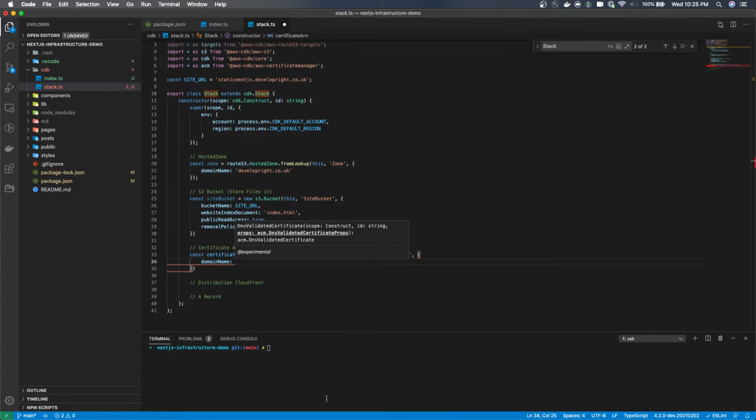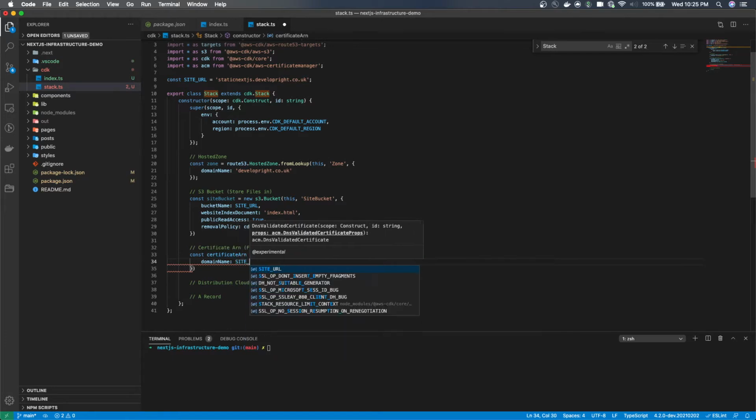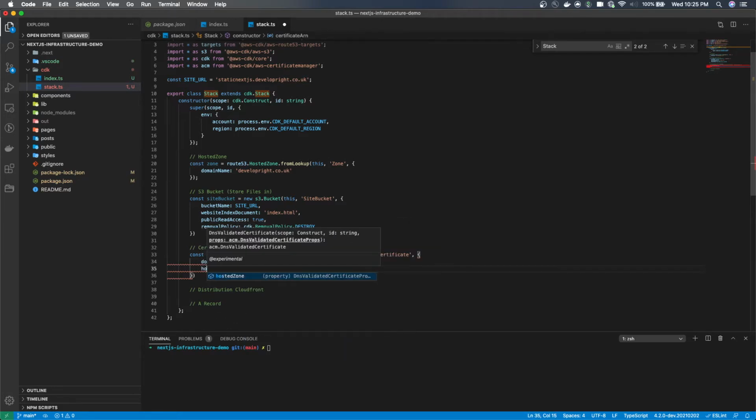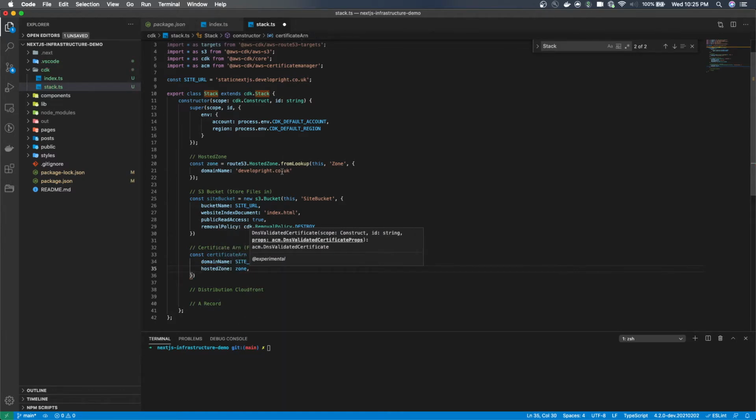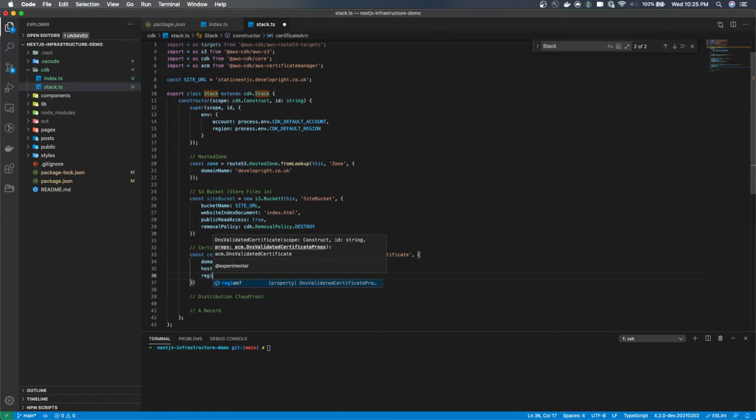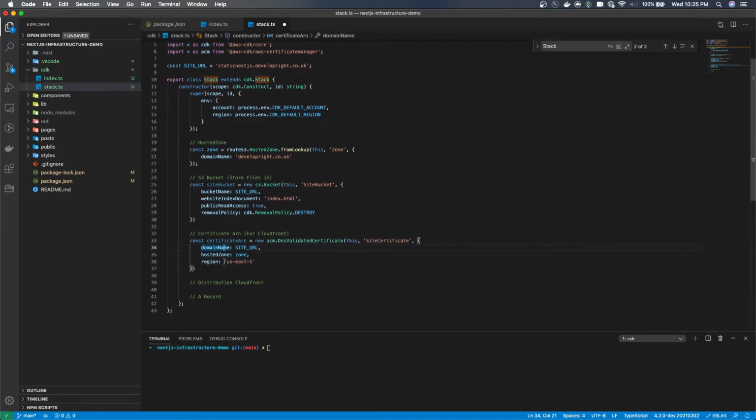So the properties it wants to be supplied is the domain name, which we're going to supply in site URL. We also need to supply the hosted zone, which we know we've already pulled from, and the region is US East 1, which is standard for ACM certificates. Now we want to pull the certificate and set the variable to that, so set the property like that.